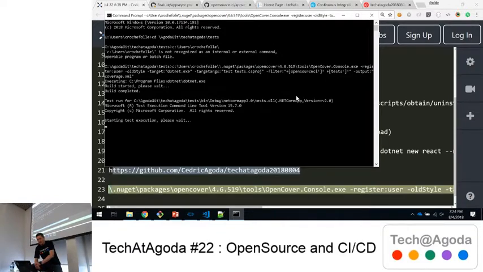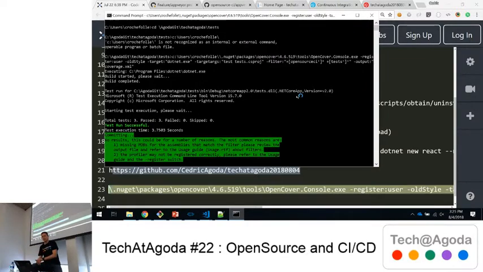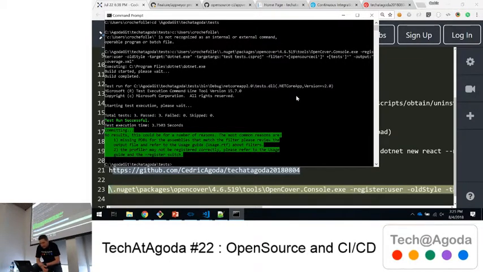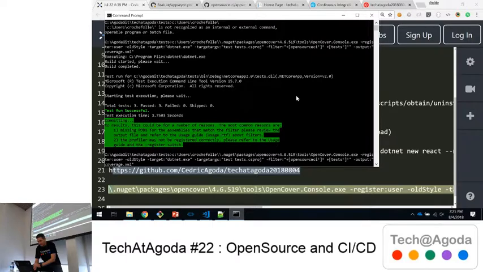So the few things that could fail here: either you forgot to register the user, which will not allow it, and it's still not willing to do that. The other thing is your filter, and that's the case here. My filters are not good.